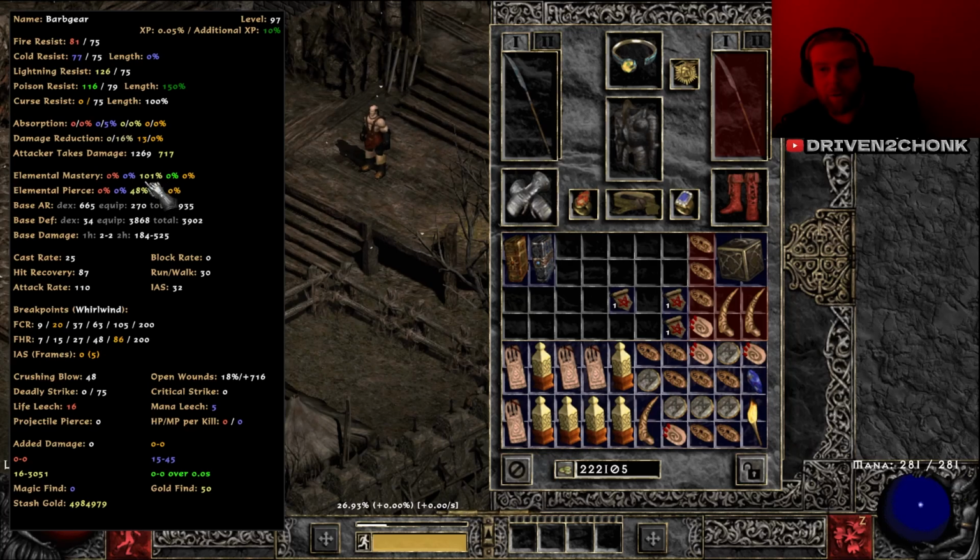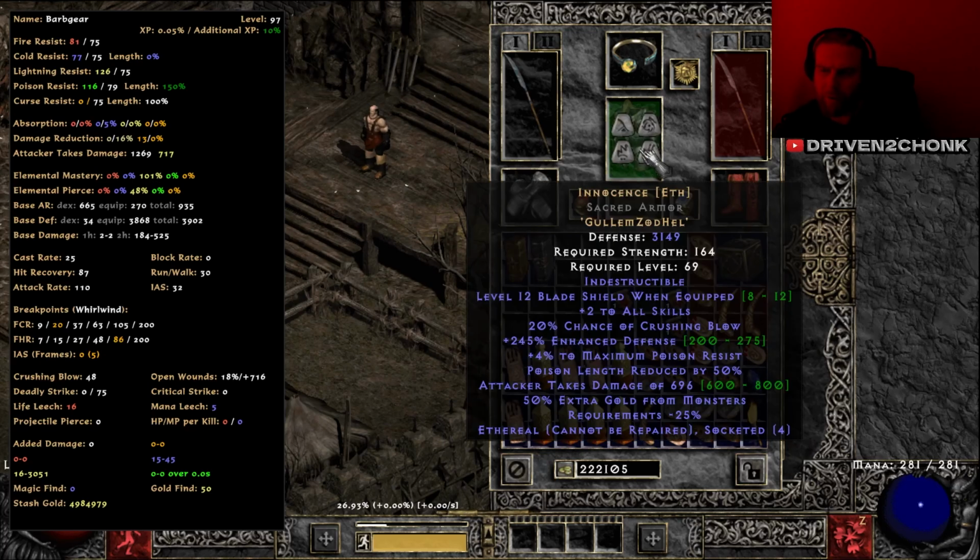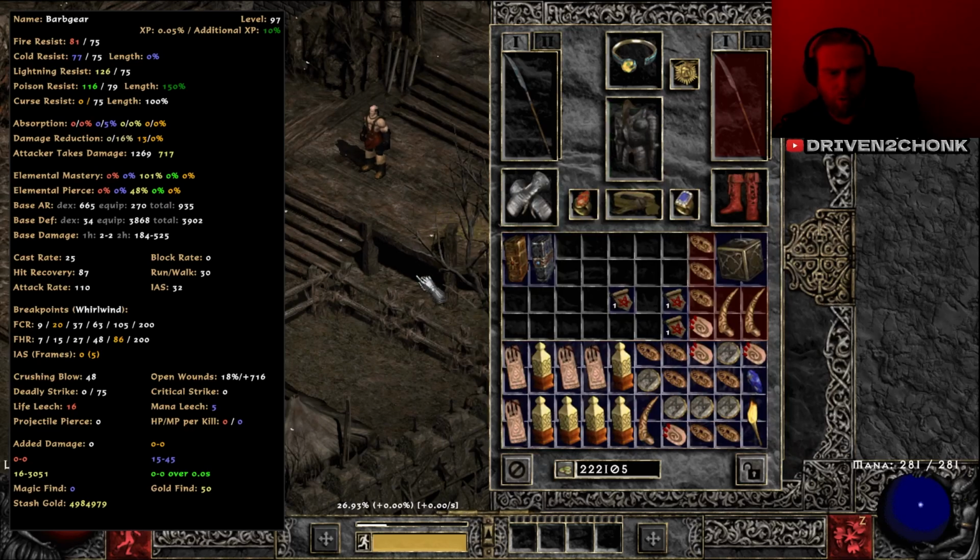So you see we have 48% elemental pierce and 101% mastery. I tried it with Ormus robe to get some more, but you need the defense if you're whirlwinding into stuff, and in a sense, it's a really good armor.